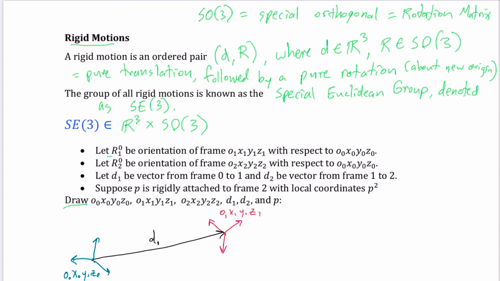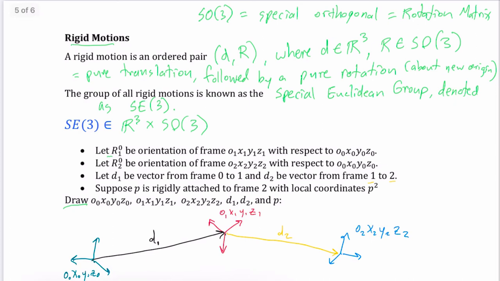And we can talk about D1 in a different coordinate frame. We could say this is D1 in frame 0, and we'd be referring to it in the 0th coordinate frame. Or we could do it in any other frame. Next, we've got a coordinate frame 2, which I'll just draw here. It is O2, X2, Y2, Z2. And similarly, there is a vector that shows this displacement. This vector that we have is called D2, because it's from frame 1 to 2.